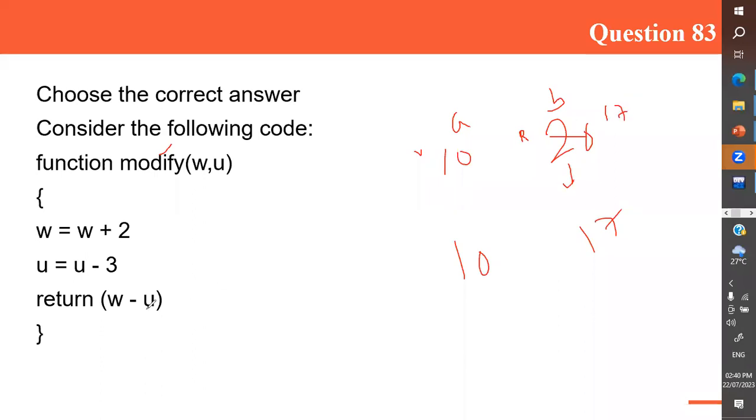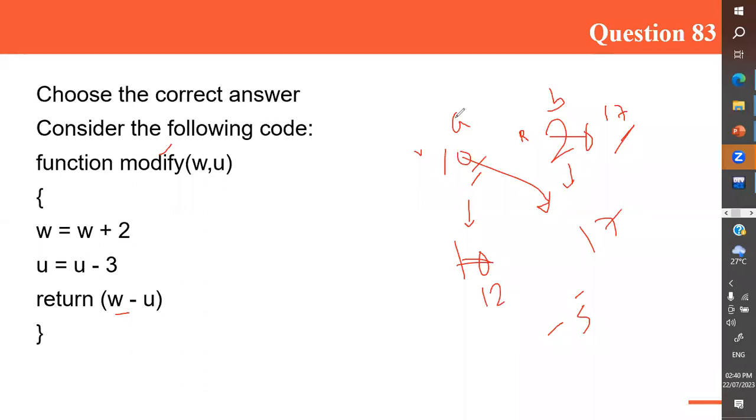Okay. We are returning 10, sorry, this is in the function, it is modified. That is nothing but 12. 12 minus 7, 17, so 12 minus 17 is minus 5. But the original value is not changed here. 10 only. The original value here is changed. So the answer is what? 10, 17. Okay. I hope everyone got the answer already. 10, 17.